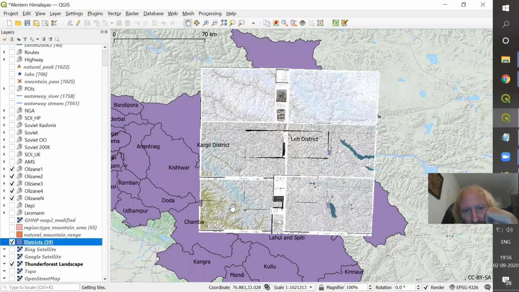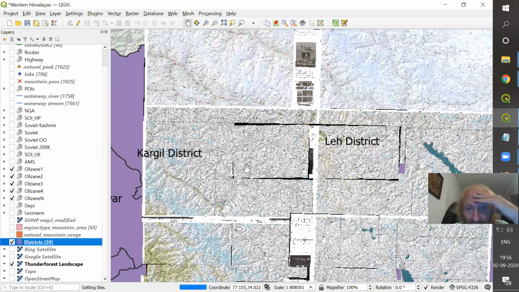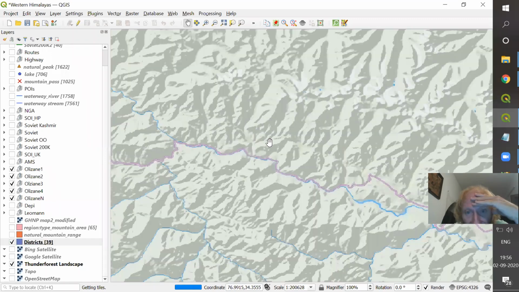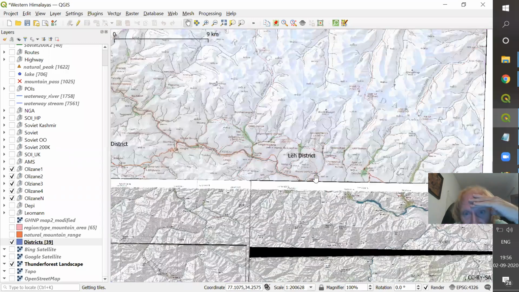So a little bit of Lahaul and Zanskar, and then mostly Ladakh, has been beautifully mapped in huge paper maps, like A1 size. This is pretty extensive work. This is a Swiss guy who has mapped Ladakh very extensively with hundreds of passes here.